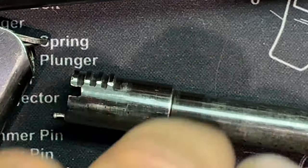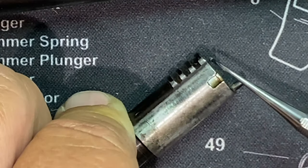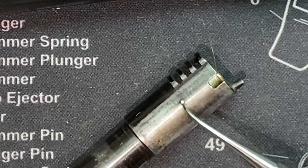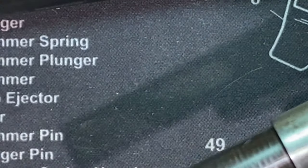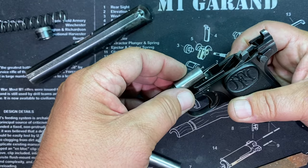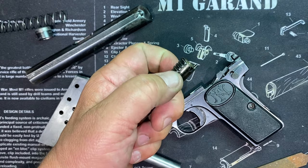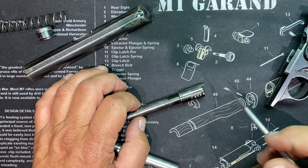And don't forget that the bullet sits right here. The explosion is going on right here. So any compromise in this part right here can blow the barrel apart. There's nothing else holding this barrel together. It's just sitting in here, just like that, with a slide over it. Just covering it. So it's not like there's something else reinforcing it. There isn't. There's these locking lugs on the bottom holding it in place. But this has to maintain its own structural integrity under cartridge explosion.